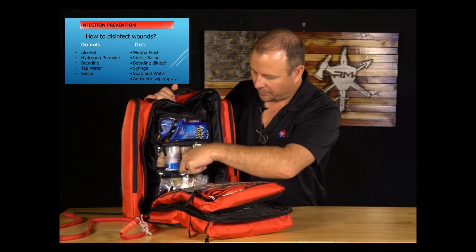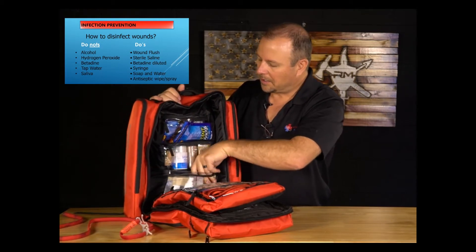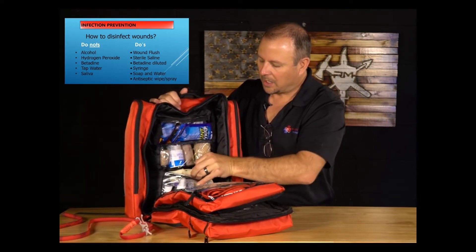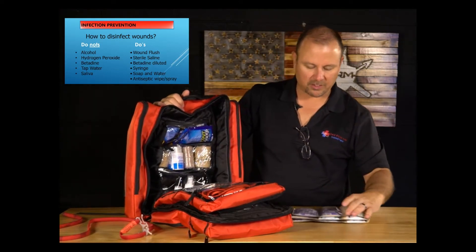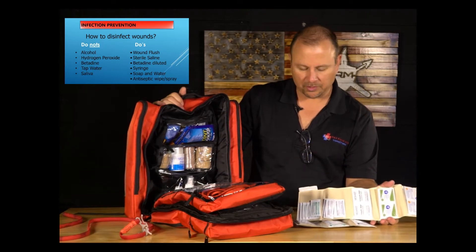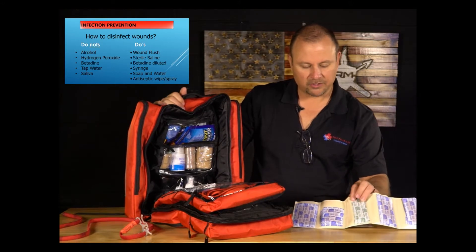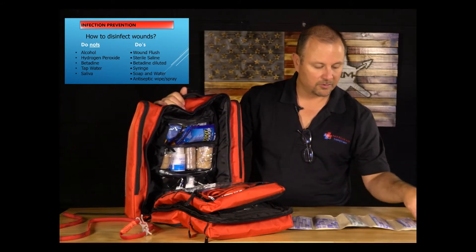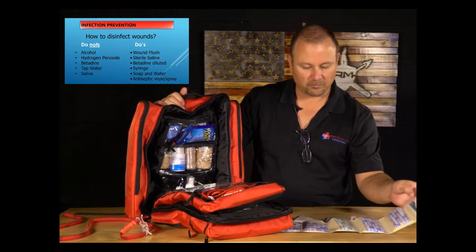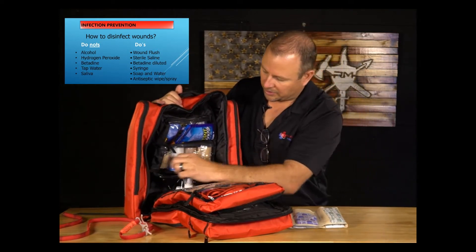You've got hand sanitizer and a full bandage and med pack. It has all different types and sizes of bandages — they're all fabric, no plastic. You have cleaning wipes, gels, ointments, triple antibiotic ointment, large patch bandages, fingertip and knuckle bandages, extra long bandages, and Steri-Strips. Those Steri-Strips are for any wound closure where you're not using wound seal.